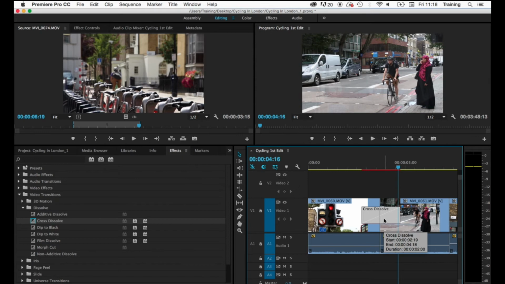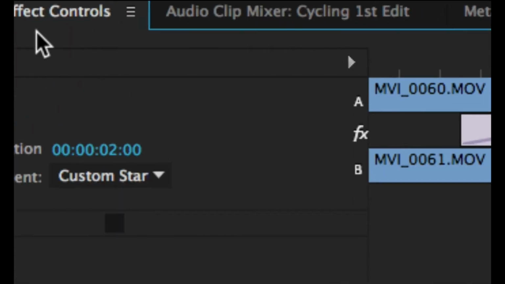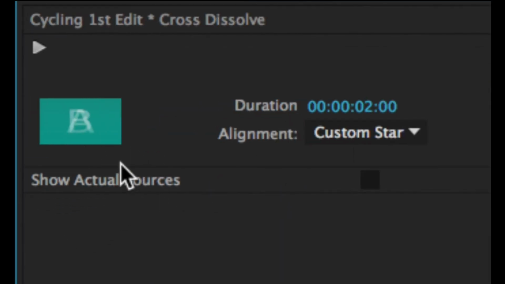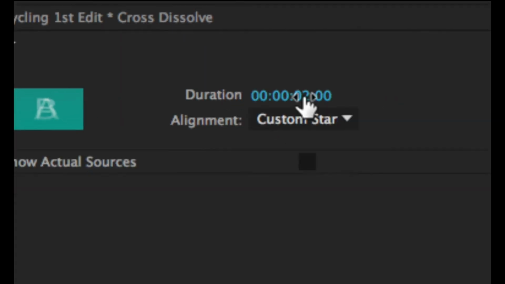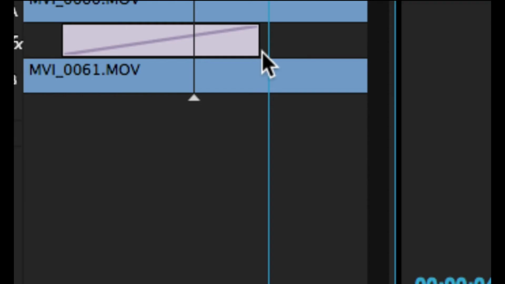You can also open up a transition's settings in the Effects Controls panel. What you do is you select the transition, you come up to Effects Controls here, click on the tab, and in there then you have the basic controls for the transition that you've opened up. So again, here is duration, so again I can click in there and further adjust the duration. Let's change it back to 1 second. I can change the alignment, so start at cut, end at cut, or center again, or less after.